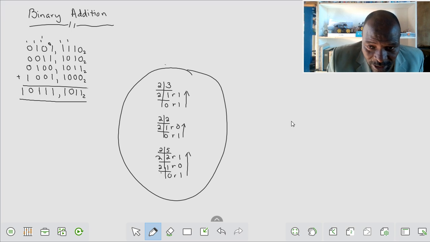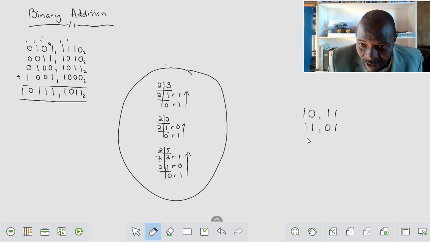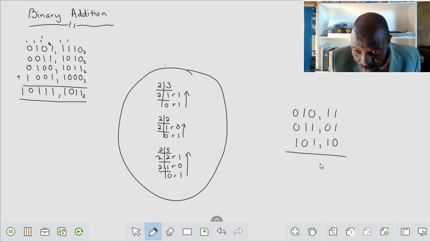Just let me do it right there. Okay, let's take an example. Let's make it simple: 1 0 comma 1 1 plus 1 1 comma 0 1 plus 1 1 0 1 comma 1. Remember, first thing, balance up your digits and make sure that your columns are nice and straight. So we know our comma is going to be there, because our comma also has to be aligned. These are binary numbers. I really think it's good practice to always have your little 2.